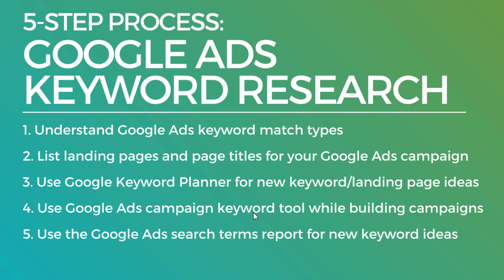And then what we can do is use the built-in Google Ads campaign keyword tool. I will show you where this is and how to use it while you're building a campaign and while you're creating your ad group, so you can find all of the keywords for that ad group.